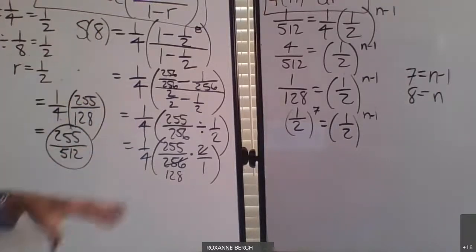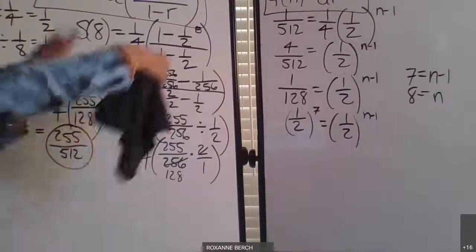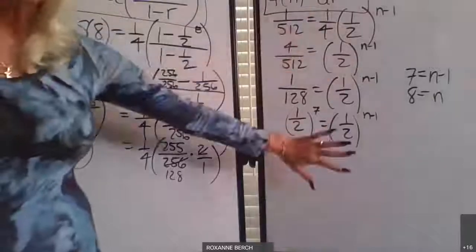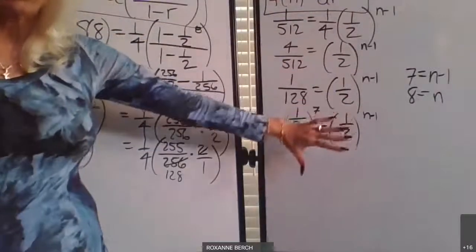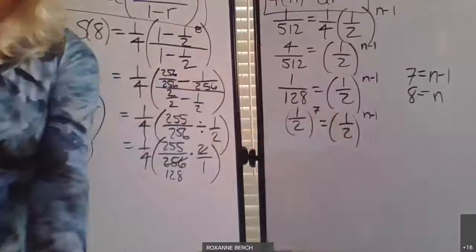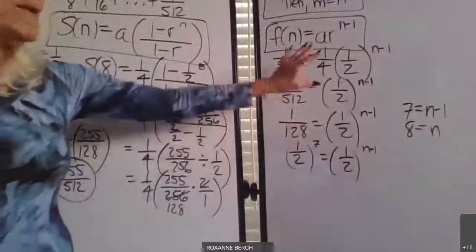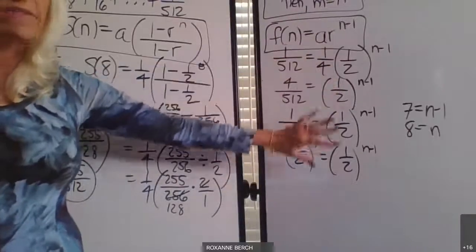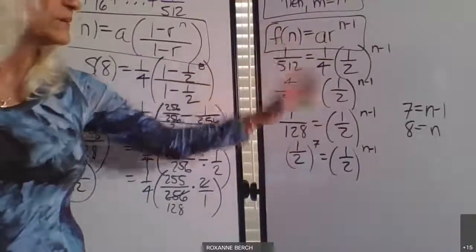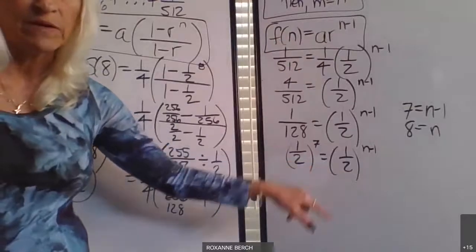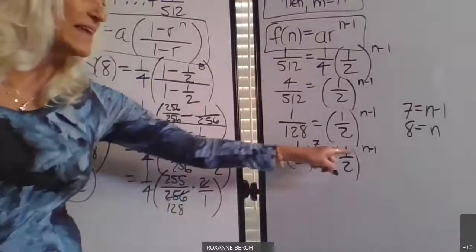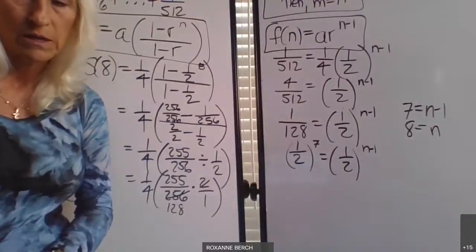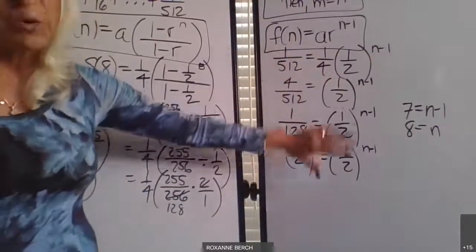Okay, now I kind of have my screen shifted down, so let me know if you have any questions over here. So let's start here. Anybody have any questions about how I found the number of terms? You have to use the rule for a geometric sequence. And the only way I taught you right now is to set the bases the same so that you can get the n down from the power. So last call. Anybody have any questions here?